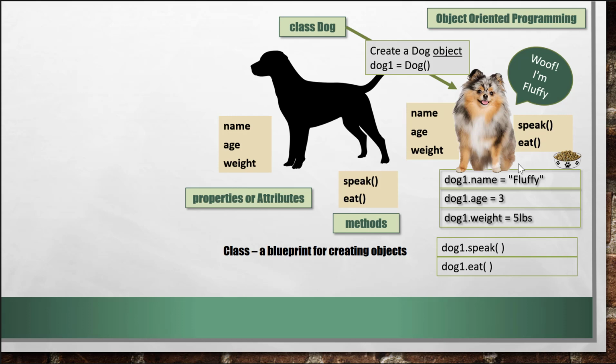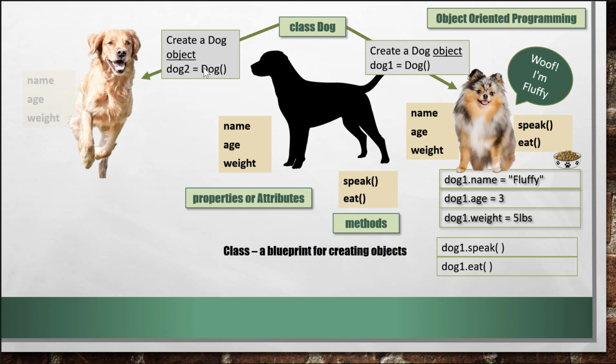So what if I want to create another dog? Well, if I create a new dog from the same class, I'm going to create a new dog object. So I'm going to call this variable dog2 equals, and this is how we create a new object from the class. In other words, a new dog from our blueprint. We use this capital D because that's what I called this class, and then the parentheses. So let's create what we call a new instance or a new object of this dog. And so now we have dog2.